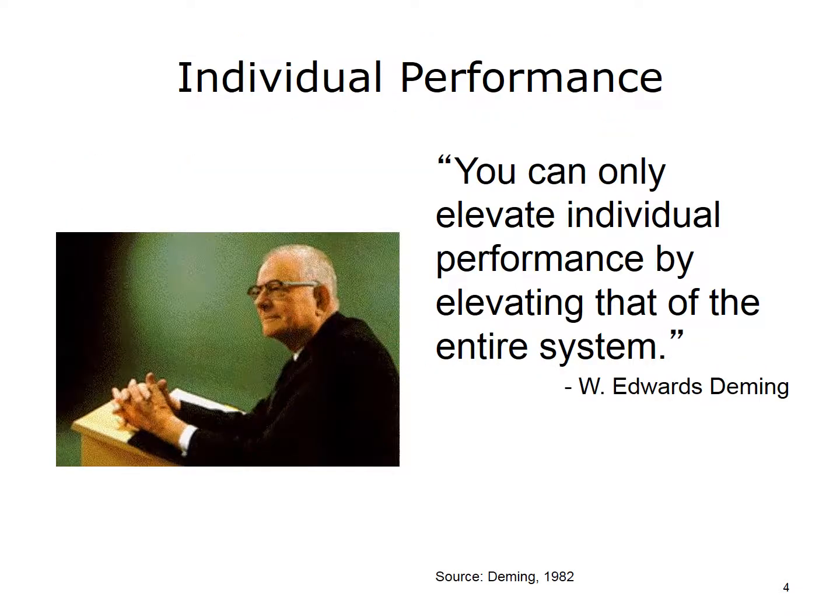Healthcare is comprised of individuals working in processes. As W. Edwards Deming stated, you can only elevate individual performance by elevating that of the entire system (Deming, 1982). Paraphrasing this quote, the way to consistently improve the performance of individuals is to improve the system or process. The goal of process analysis is to identify aspects of the process that cause or make process problems more likely. The goal of process redesign is to prevent or mitigate process problems, for example, delays, errors, wasted resources, or inconsistencies.